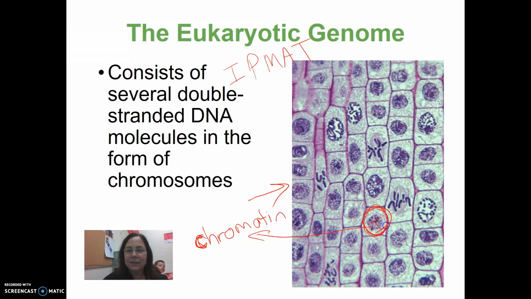So this is what a nucleus looks like of a cell that is in interphase. And you see most of the cells on this image are in interphase. There's a whole bunch of them. Here's one, here's one, here's one. These are all in interphase. When the chromosomes start condensing, the DNA is no longer called chromatin, it's called chromosomes. When you start to see them condensing, but they're still scattered, that is prophase. There are several cells that I see that are in prophase. Here's another one. Here's another one.